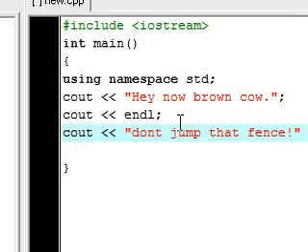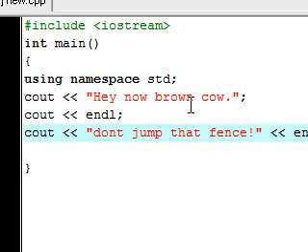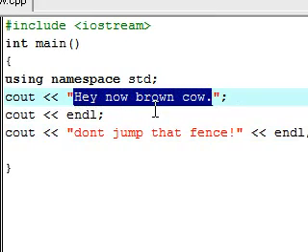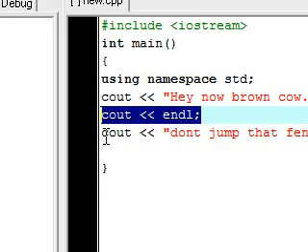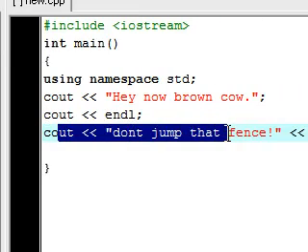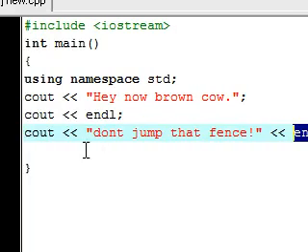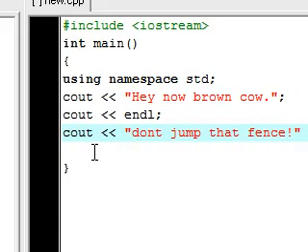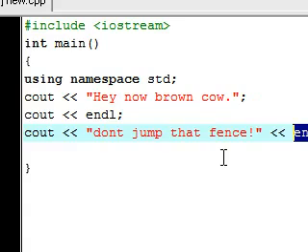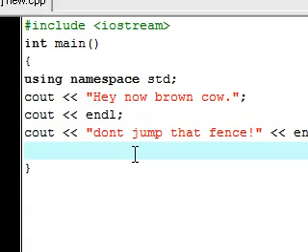So again, type in all of this, and what this is going to do is type "Hey now, brown cow," go to a new line, and on that new line we want to output "Don't jump that fence," and then we're just going to go to a new line for fun. So now we have a useful function right here, but before we execute this, we're going to need to do a couple things.